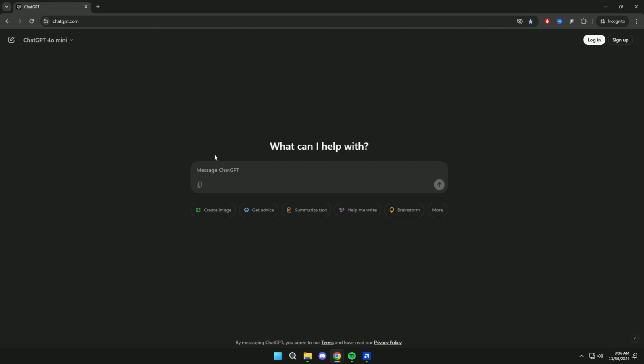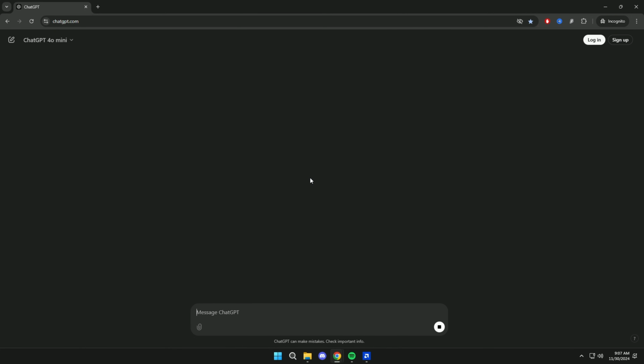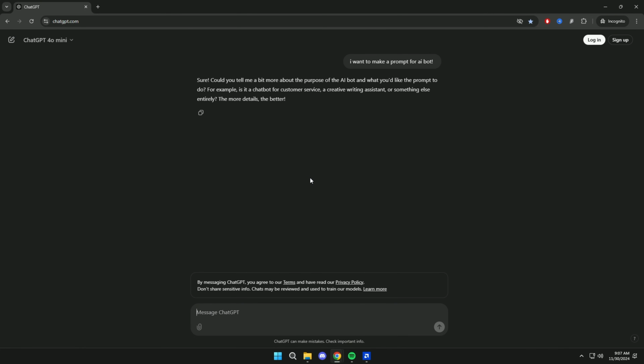Then we will go to ChatGPT and we will tell it that we want it to generate a prompt for a bot. Then we will tell it to make a prompt of our character with the following format.